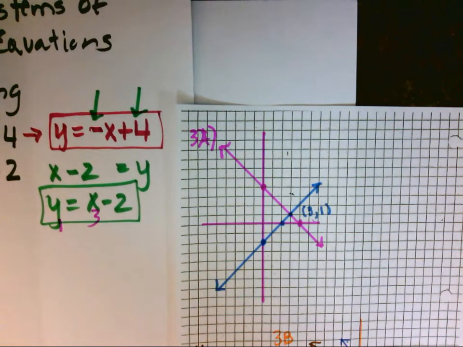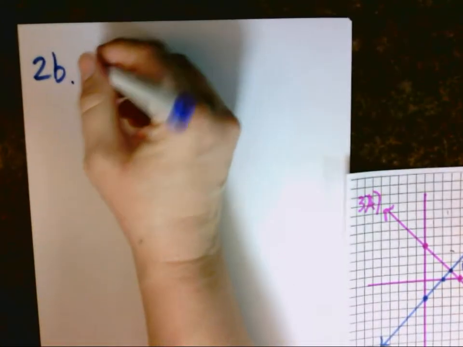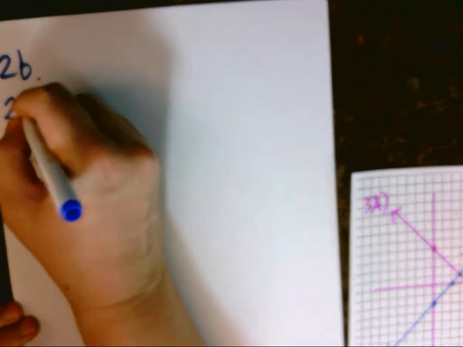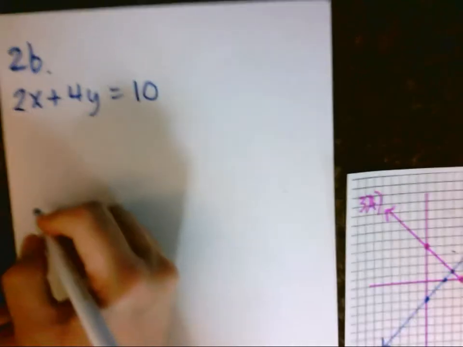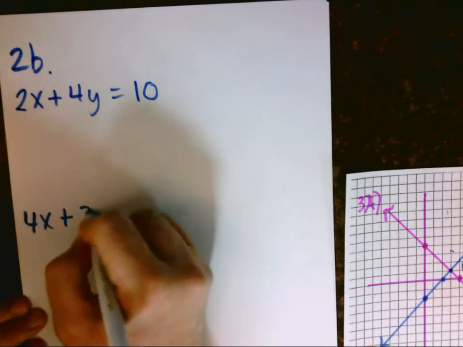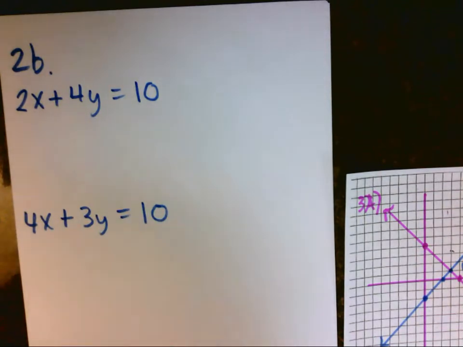So I'm moving on to part B now on question number 2. 2B. Now they would like us by graphing to work with the line. Now I'm going to write these separate so I'll have a little more room to work. 2x plus 4y equals 10. And the other one I'm going to go down a little way on the page is 4x plus 3y equals 10. We're supposed to find out by graphing if these have a solution, an intersection point or points as it would be.